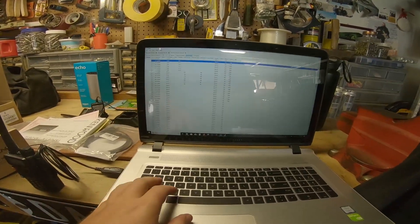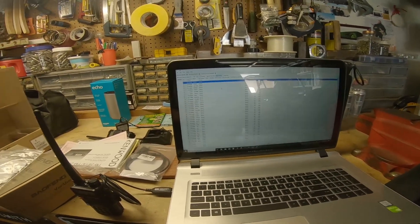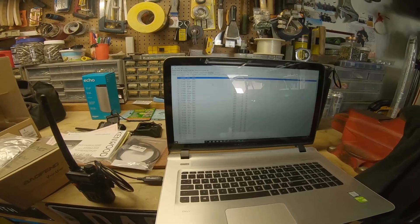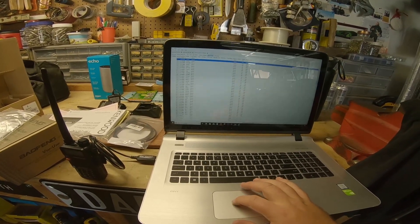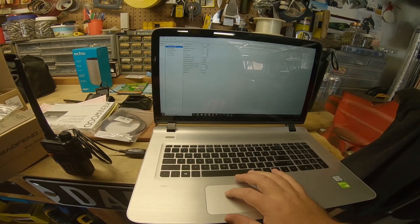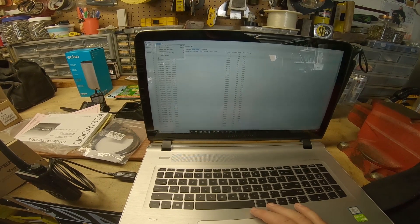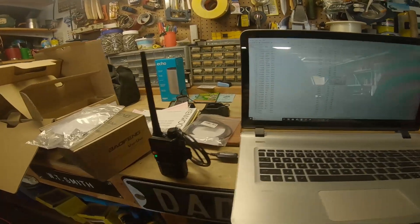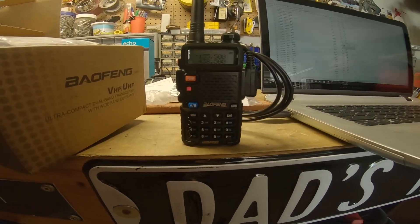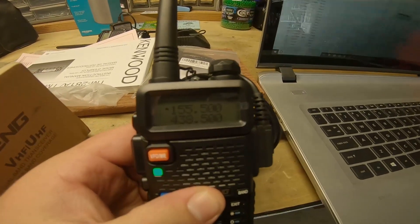Normally I'd steal a master list, but since all these radios are going to the same person I'm just going to Control+V from my last setup so that his base radio and the handhelds are all the same. There are advanced settings you can go into — Other Settings — there's a power-on message. I make them say the same thing, so for these I'm just going to write the customer's name in. Then Radio > Upload to Radio — you can see the green light blinking, that means it's uploading.